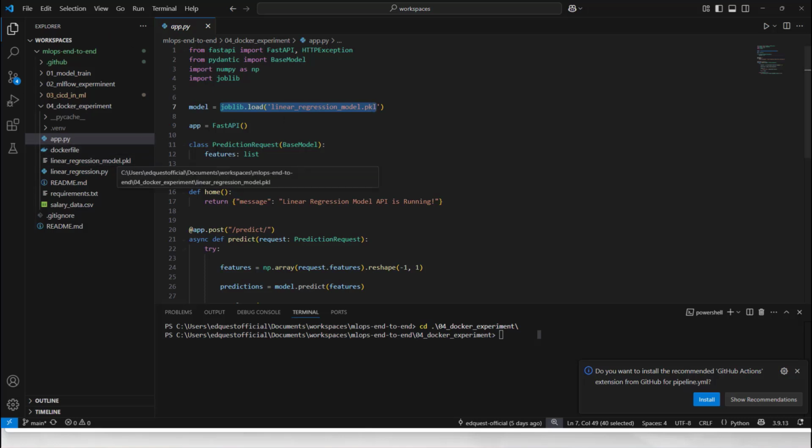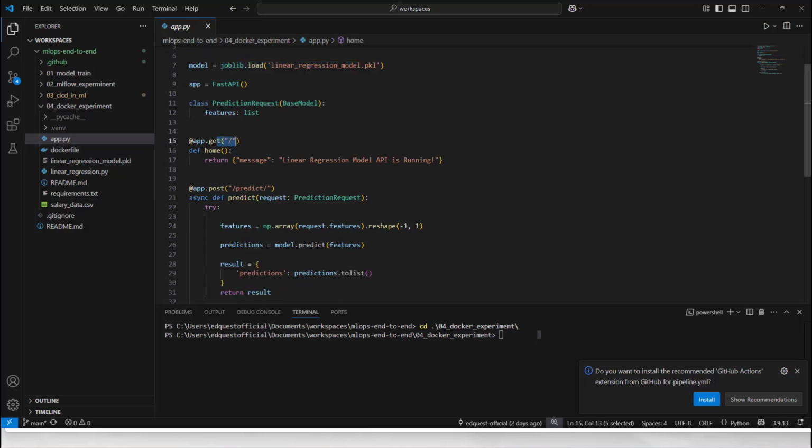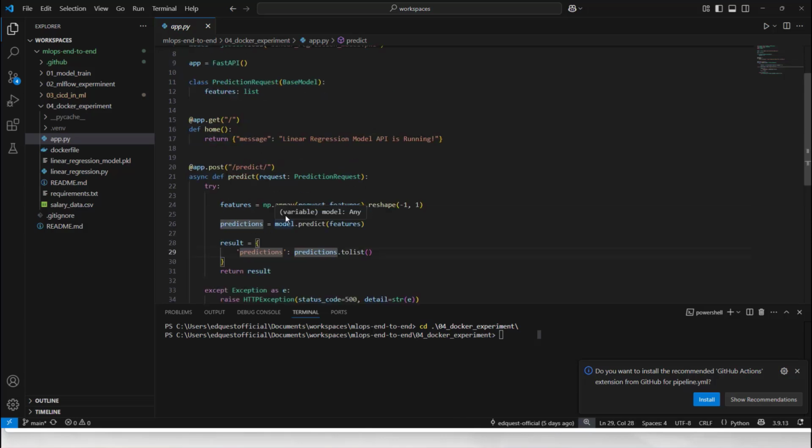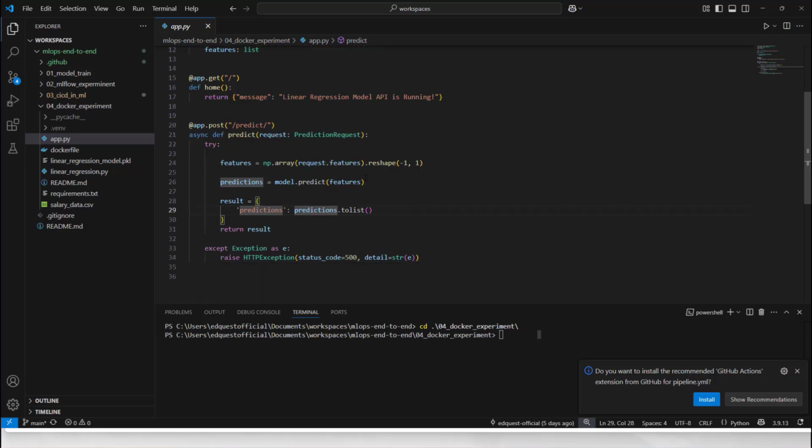The app has two routes. /home just confirms the API is running. /predict, a POST route, takes in JSON data and returns predictions. Input is received and passed to the model like so: features = np.array(data.features).reshape(-1, 1), prediction = model.predict(features).